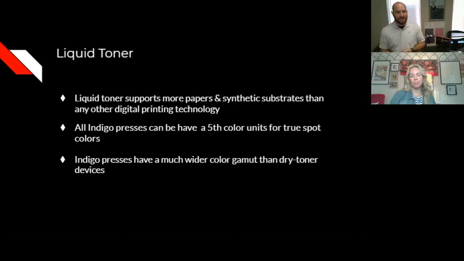The Indigo presses, some printers have it where they have 6 or 7 ink stations, which means you can run the traditional CMYK, but you can also run orange, green, and violet, and you can hit the color gamut of the whole Pantone library, and you can flirt with that RGB color space. It's pretty astounding because they can put 7 different color separations down.